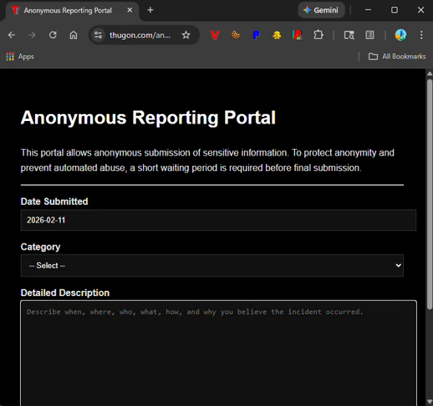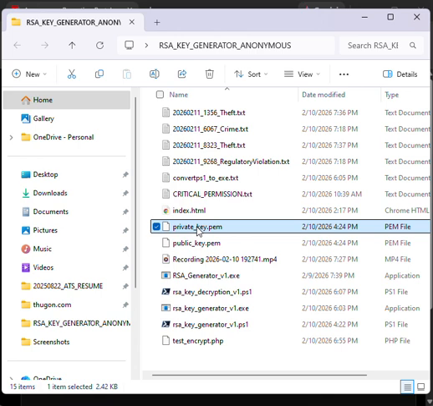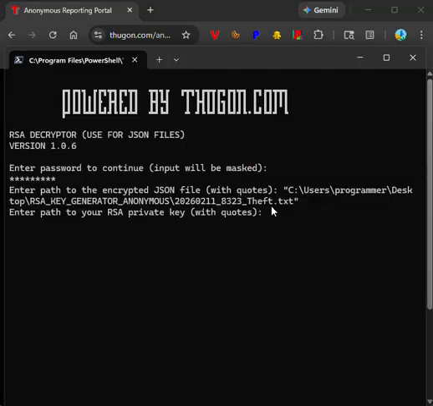So let's look at this. Let's go back to my here. I save my private key here. Normally you want to save it on your workstation. You will save it on your USB stick, so that you can secure it elsewhere. Okay, we're gonna copy the path here, and we'll throw the path there. And let's go back to that utility.